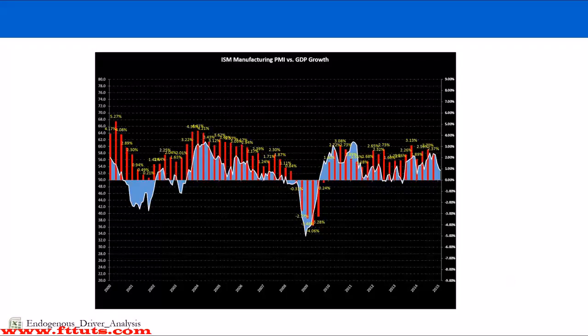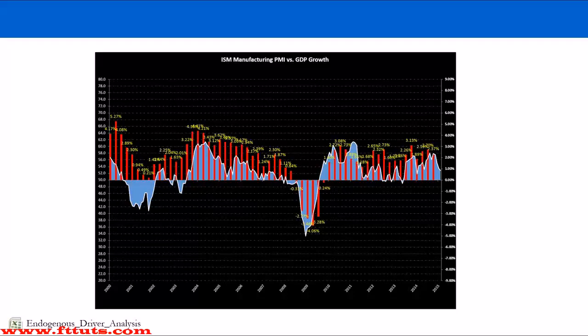So what we've got here is a chart which shows the ISM data going back to the year 2000 and leading right up to the present day. And you can see the ISM data with the white line, and the area under and above the white line is filled in to give you a sense of the magnitude of these moves. And the columns is real GDP growth on a quarterly basis. So a quarterly annualized number.